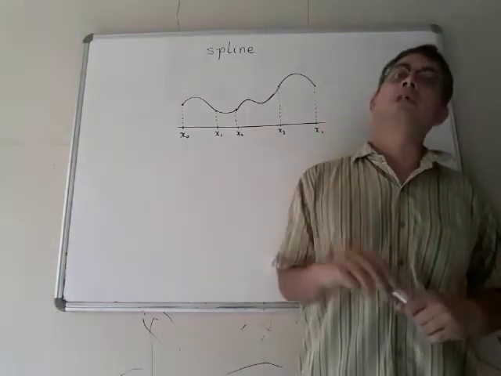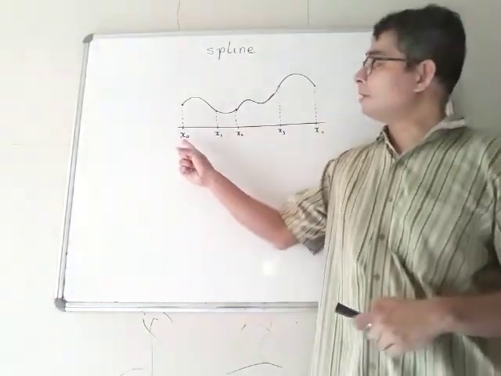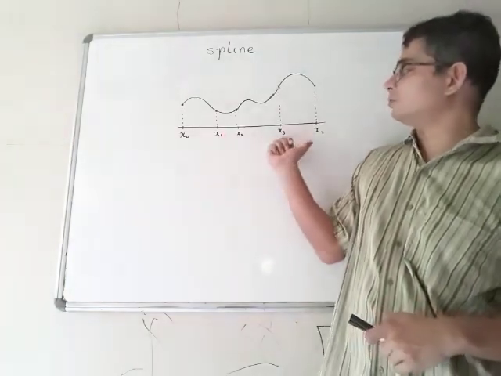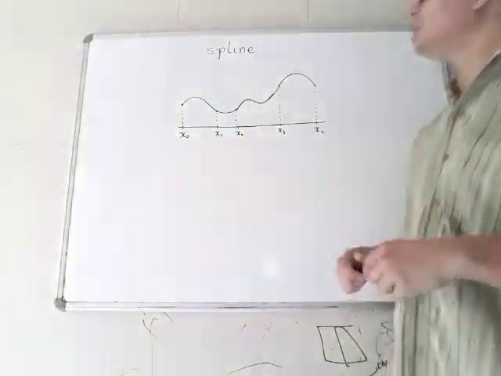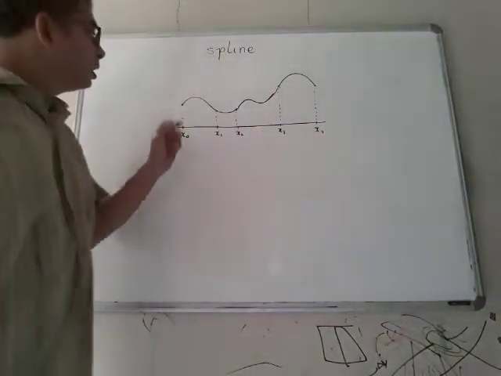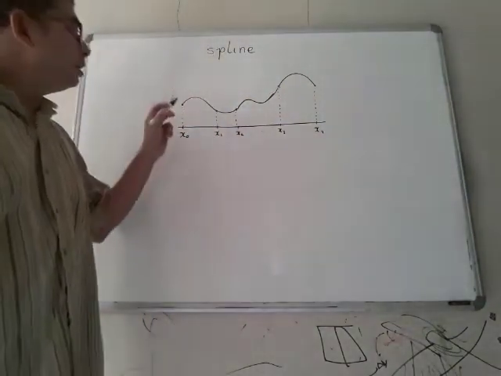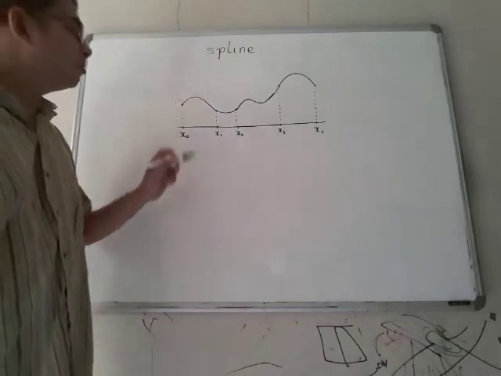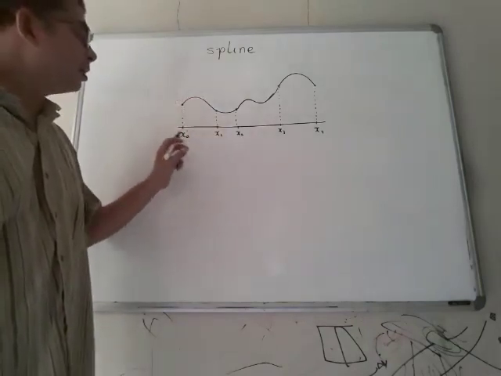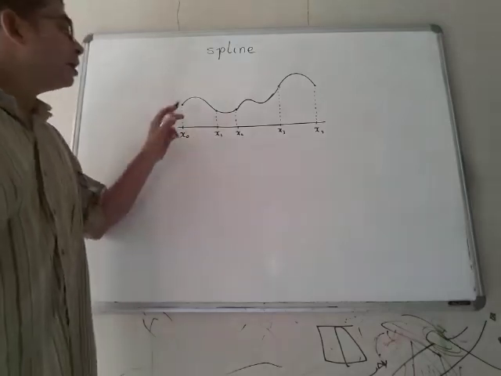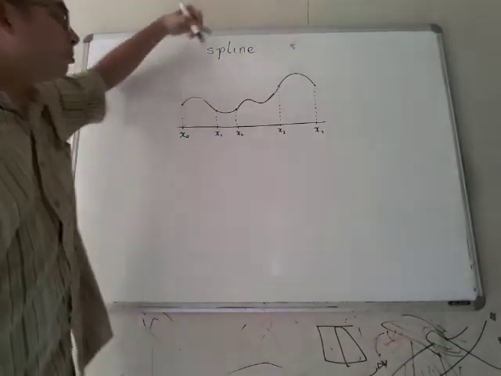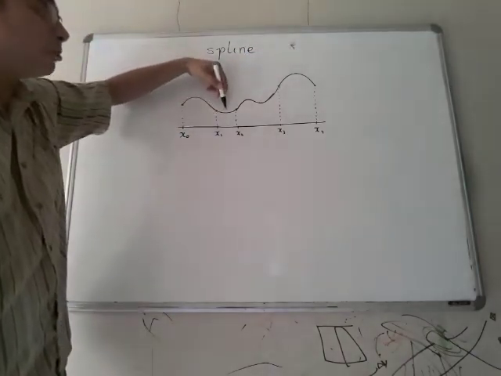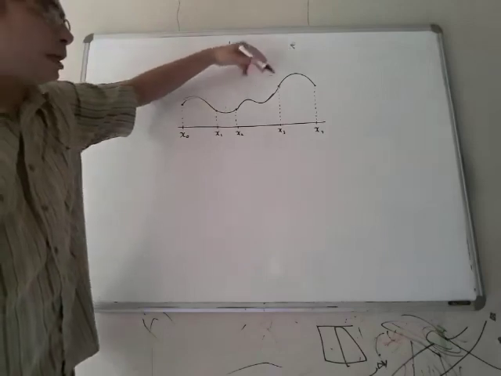Graphically, we have a situation like this. I am given some x0, x1, x2, x3, x4. They are not necessarily uniformly spaced. And we are also given this curve, that is our spline curve. So this spline curve is a piecewise polynomial over each interval xi to xi plus 1. It is a polynomial. Suppose I say of degree k, then it is a polynomial of degree less than or equal to k, another polynomial of degree less than or equal to k, like this.